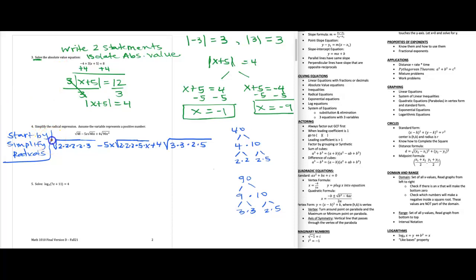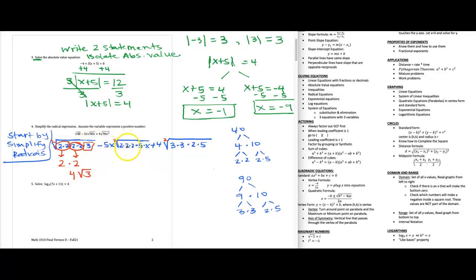So with square roots, there's like an invisible 2 that's here, right? That's the index. And that's telling you how many of the same number you need in order for that to come out. So I've got a pair of 2's here, so that can come out as a 2. I've got another pair of 2's, so that can come out as a 2. So you're trying to take out as many as you can. Okay, but 3 is still stuck inside there. So what do I have left here? Well, 2 times 2 is 4, and then square root of 3. All right, that is what's left inside there.